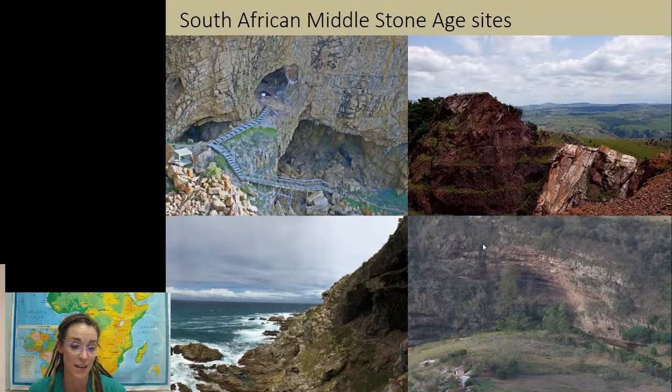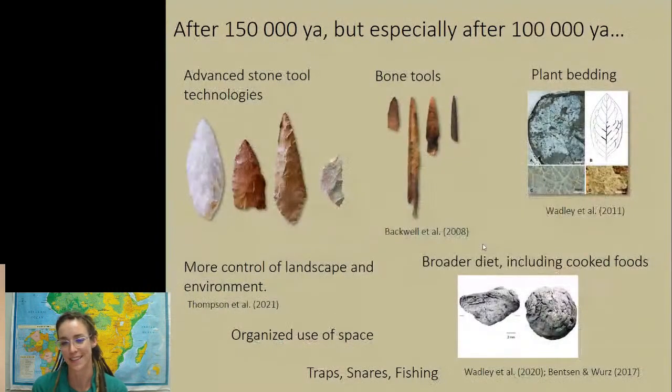But you do find a lot of inland Middle Stone Age sites, and especially in the last few years there's been a lot of exploration, or re-exploration, of some sites and re-excavation to explore them further, to understand how humans moved around and used the landscape. As we're seeing all these innovations in the Middle Stone Age, it was much more likely that there were some kind of social networks and culture coming about, but that's where the debate comes in. How does ochre play into that, and the objects that we find, what are they actually saying?